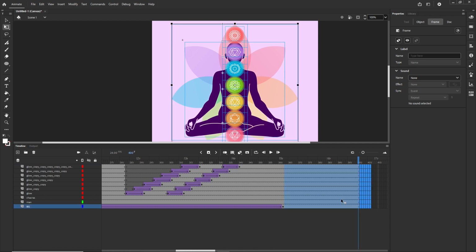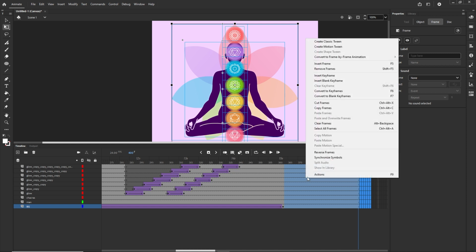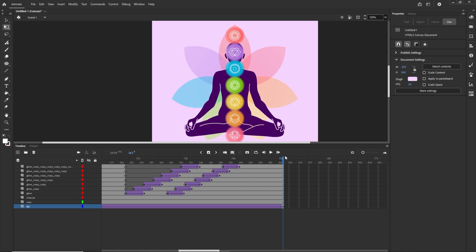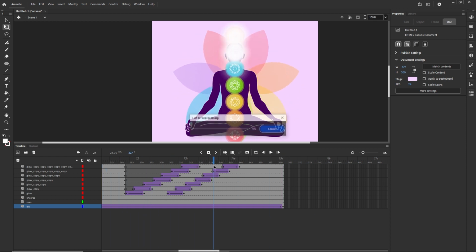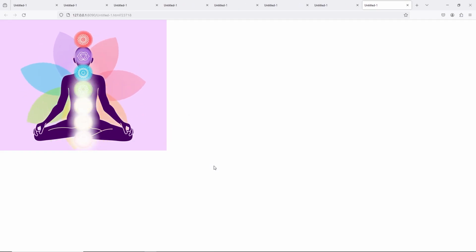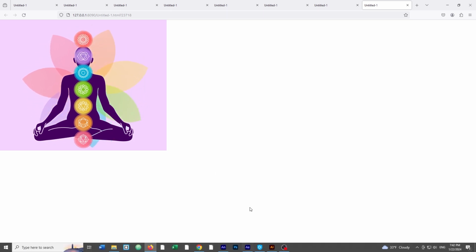So I'm going to select them, and I'm going to right click, and I'm going to choose remove frames or Shift F5. So yeah, basically something like this, and I'm going to go with Control Enter to see this in the browser. And yeah, this is what we are going to have. Okay, so yeah, basically this is it.